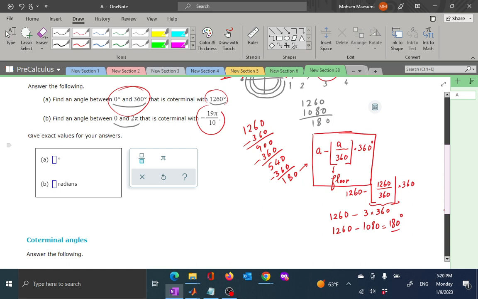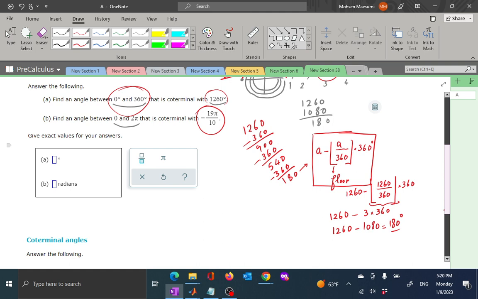Same issue, well, a bit more complicated with radians, because the numbers are not whole numbers and there are lots of pi's all over the place, and the angle is also negative, minus 19 pi over 10 radians. You might find easy ways of getting the answer without going through the steps that I'm going to mention right now, but just to give a general recipe. Okay, so we are after a general recipe.